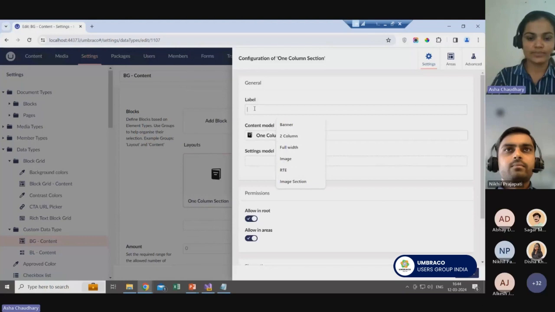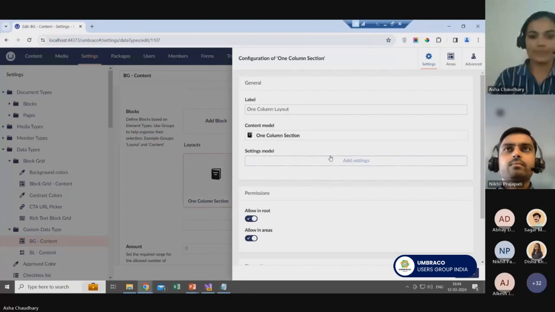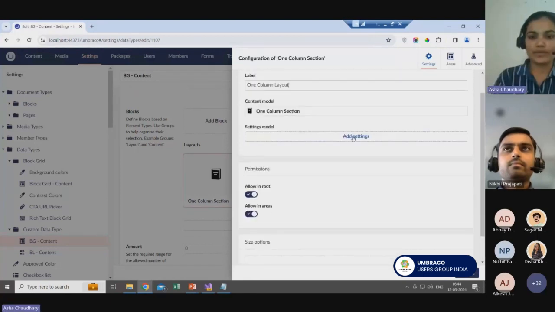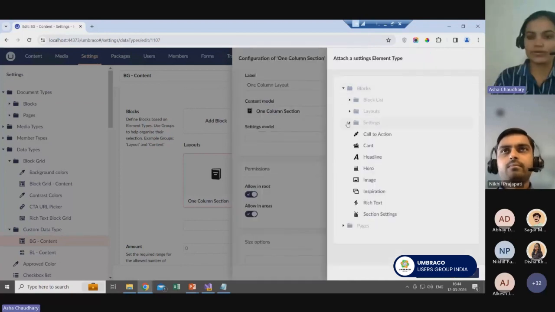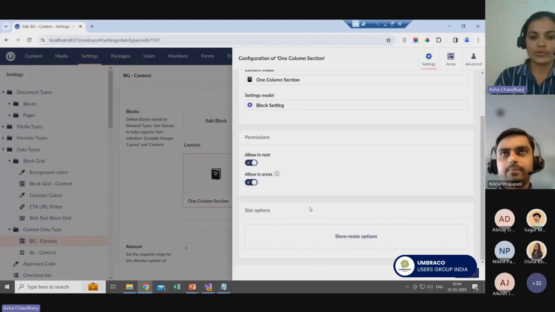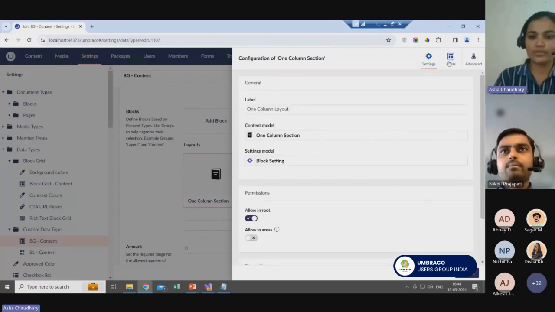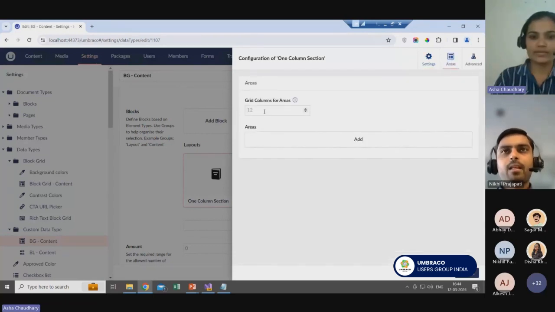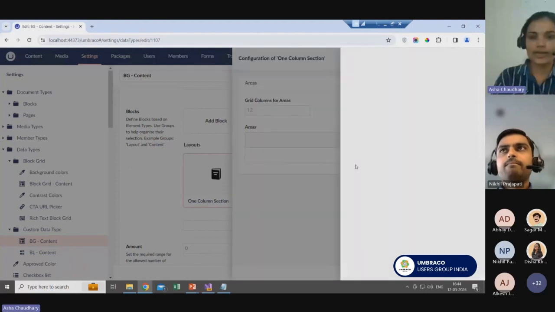One column. Okay, if I would like to set the setting model, let's say at the existing one, I would like to allow it in a root, so I'll do nothing. One column means I need the 12 one.